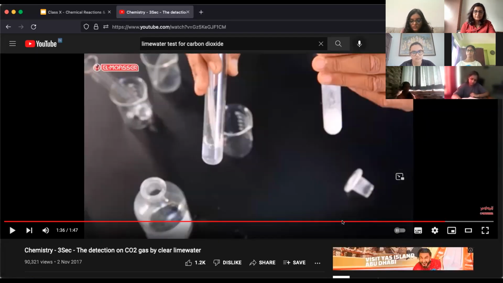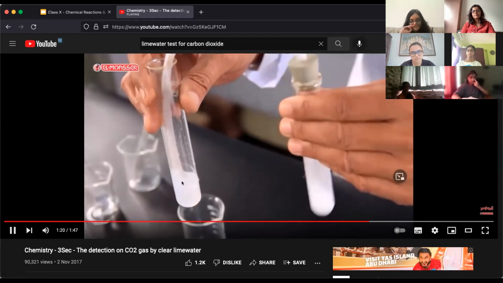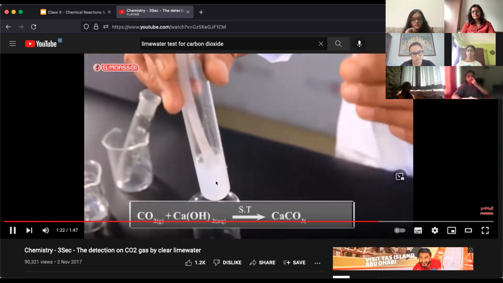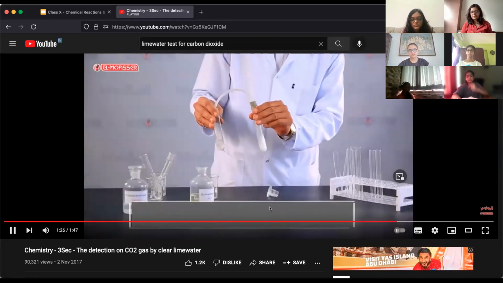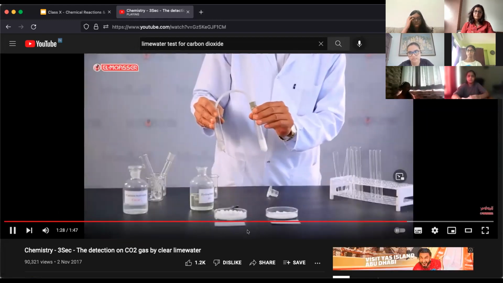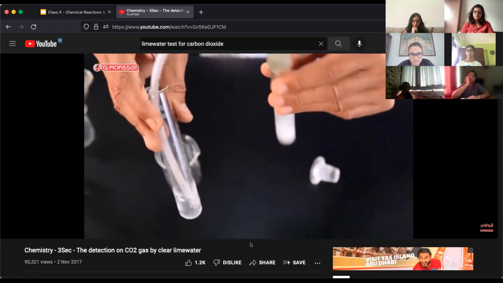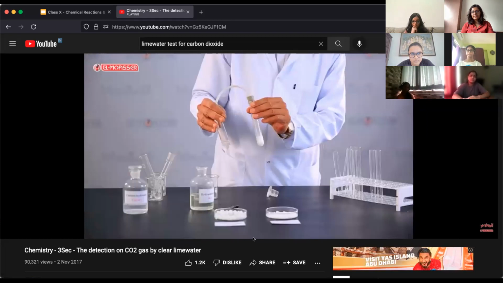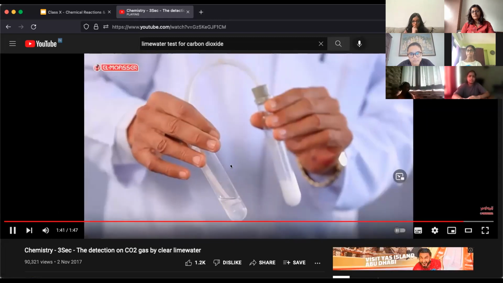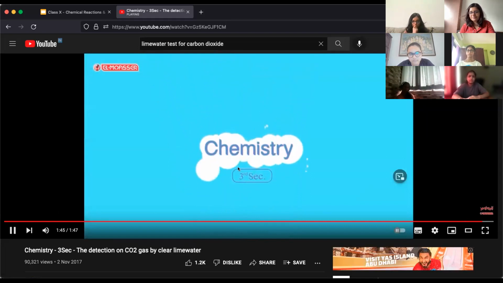I'm gonna unmute and start where we left off. Sparingly soluble calcium carbonate in water, calcium carbonate is formed. This you guys are familiar with. On passing carbon dioxide gas for a longer time, the precipitate disappears, since insoluble calcium carbonate changes into soluble calcium bicarbonate. Right. So it dissolves, so it becomes transparent again. That's what happens in the reaction.